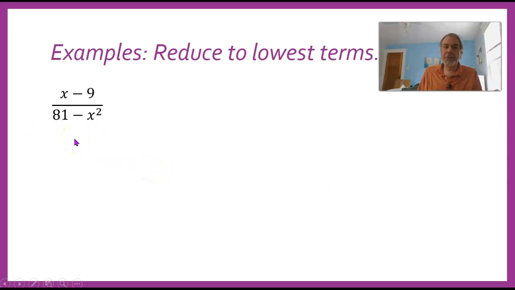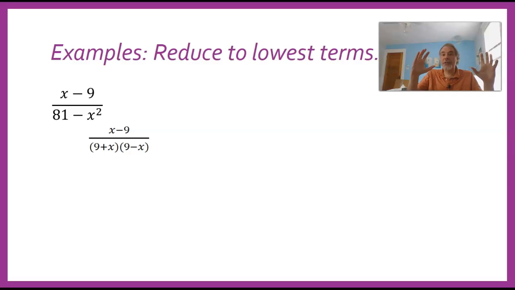Okay, this looks familiar. It looks like the same thing we just did, except with one little twist. Now instead of x squared minus 81 on the bottom, we got 81 minus x squared. But when I factor, I got x minus 9 over 9 plus x times 9 minus x. We've got something that's not quite the same, an x minus 9 on top and a 9 minus x on the bottom. But remember, when you have the subtraction in the opposite order, you can cancel, but you have a factor of -1 left over.